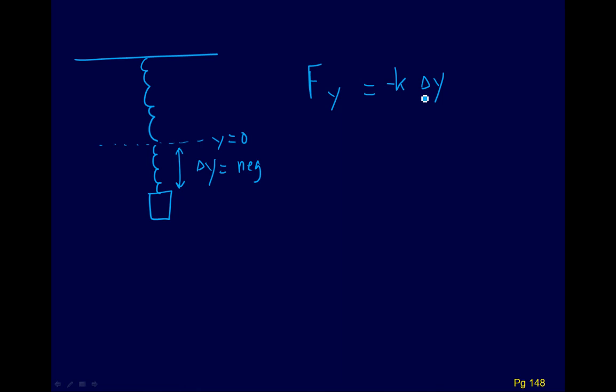If I plug in the negative delta y, some value of negative y, then this would turn out to be a positive value. That implies the force points upwards. This is good to know, and it's good for us to understand this negative sign a little bit, because it implies that this is a restoring force.